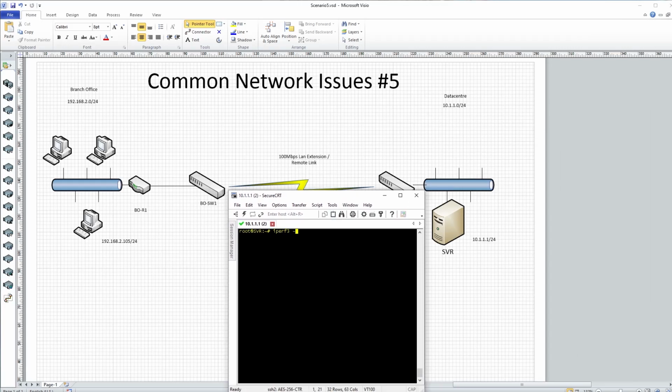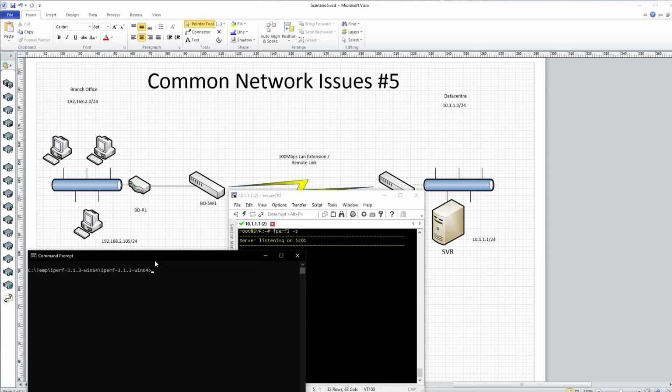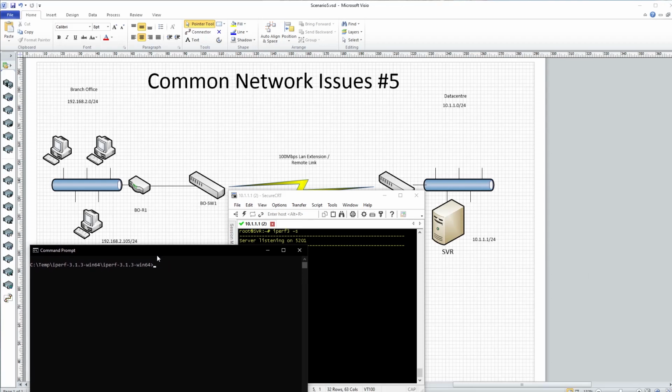I want to start up iperf server mode. And here's the client computer 192.168.2.105. Going to connect to the server.